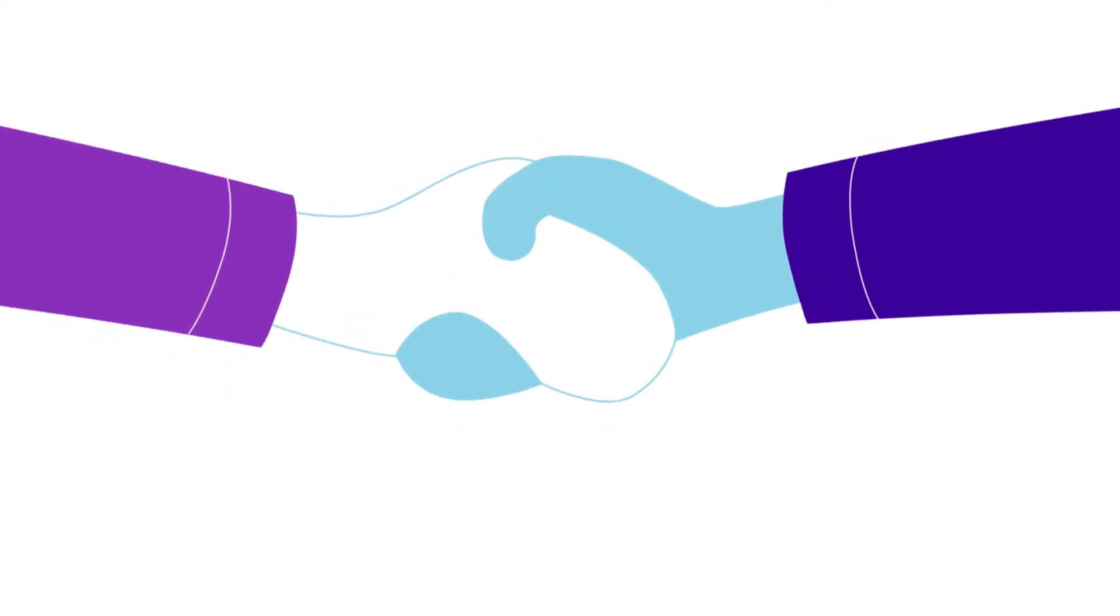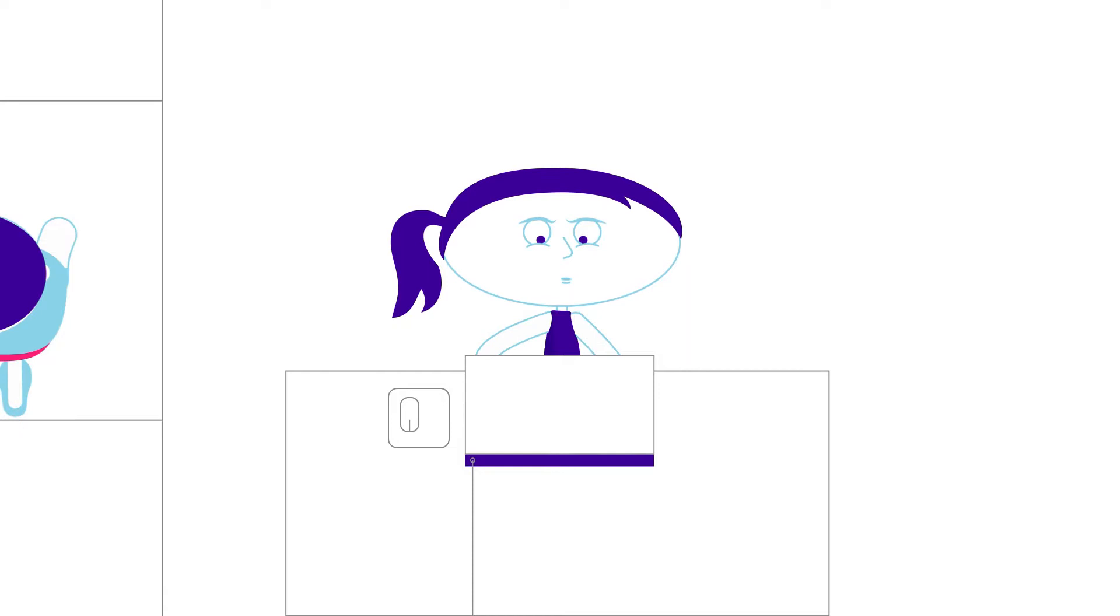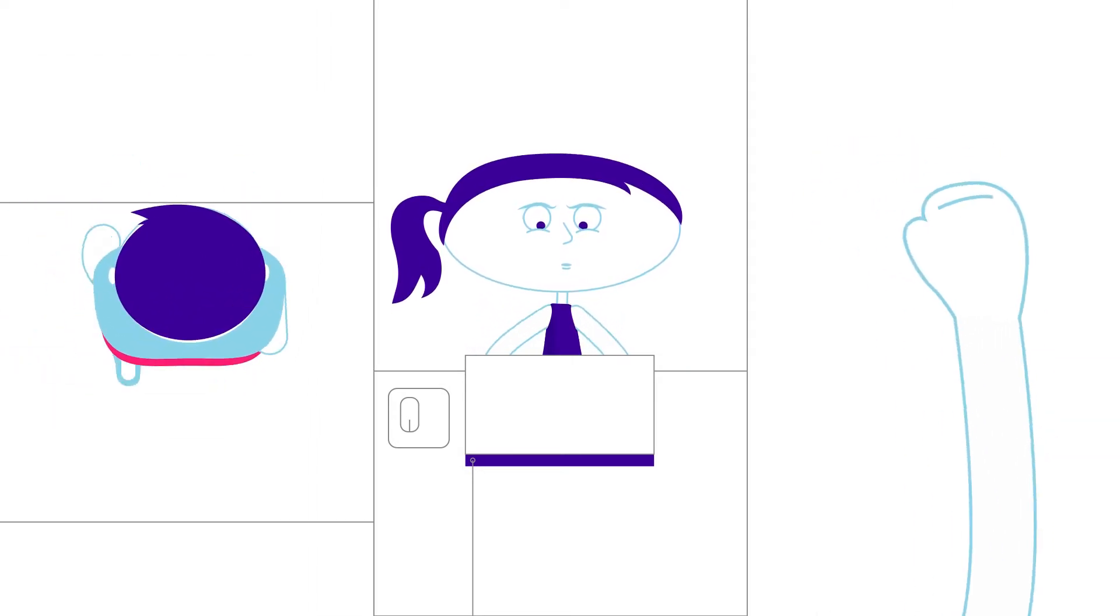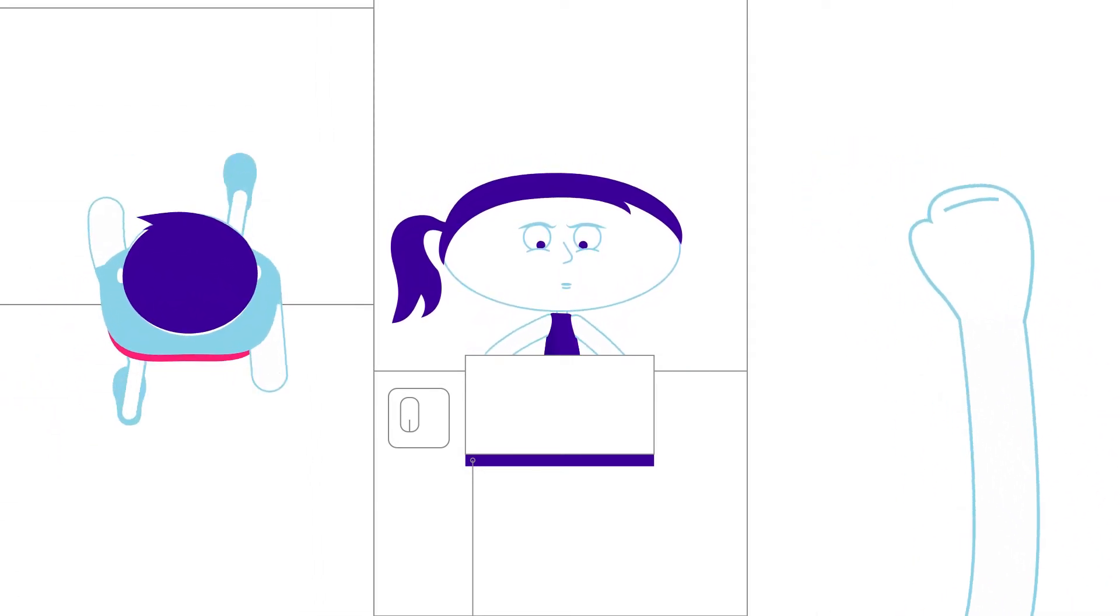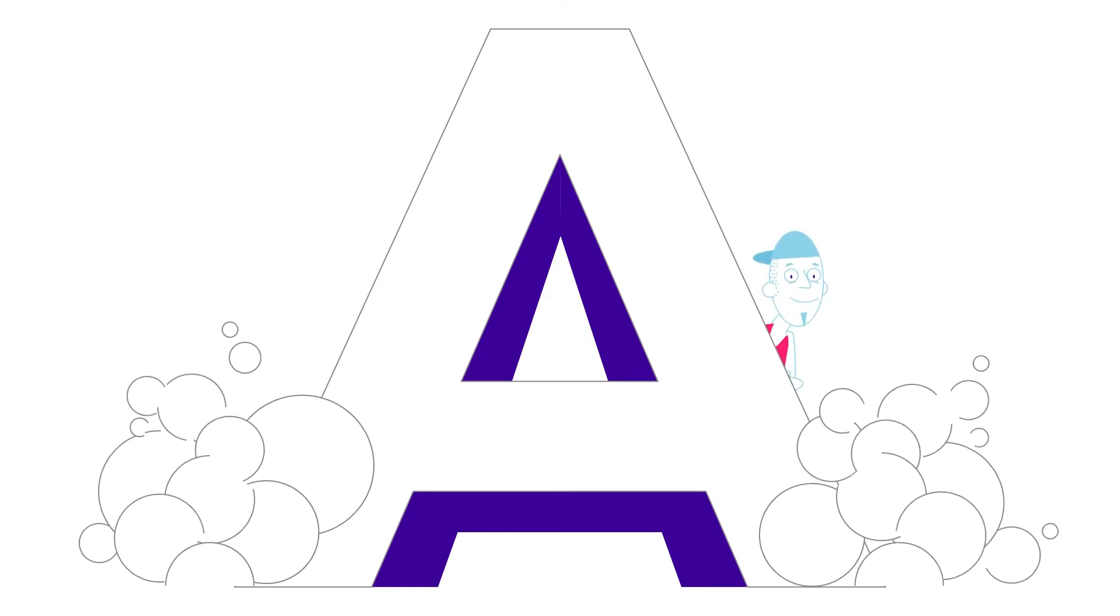Most apprentices do the hard yards to get a job. They talk to friends and family who may have contacts in the industry. They send out job applications. They even hit the pavement and knock down the doors. You need to bring your A-game! Or at least your B-plus game. Okay, Dave? Alright.